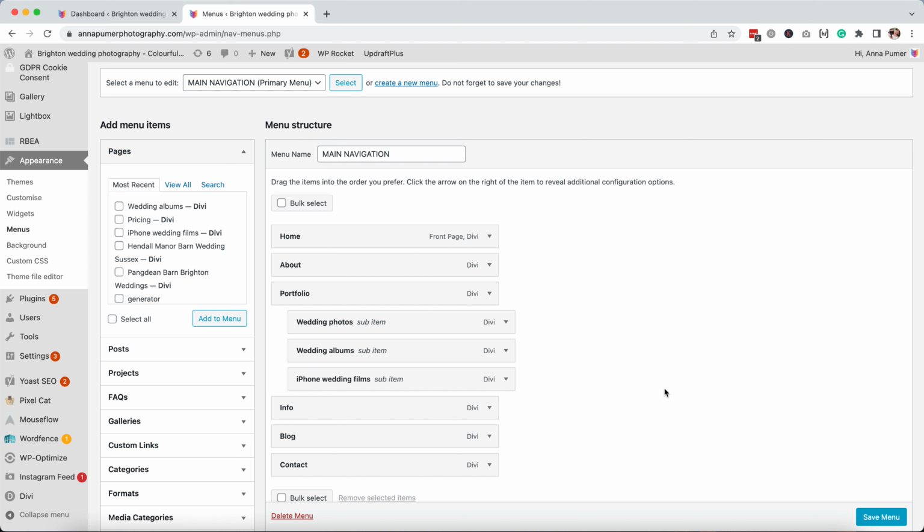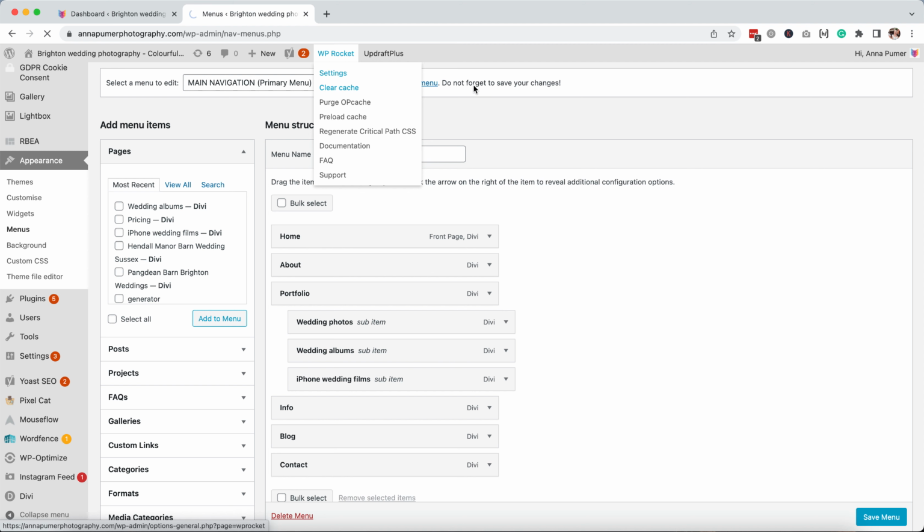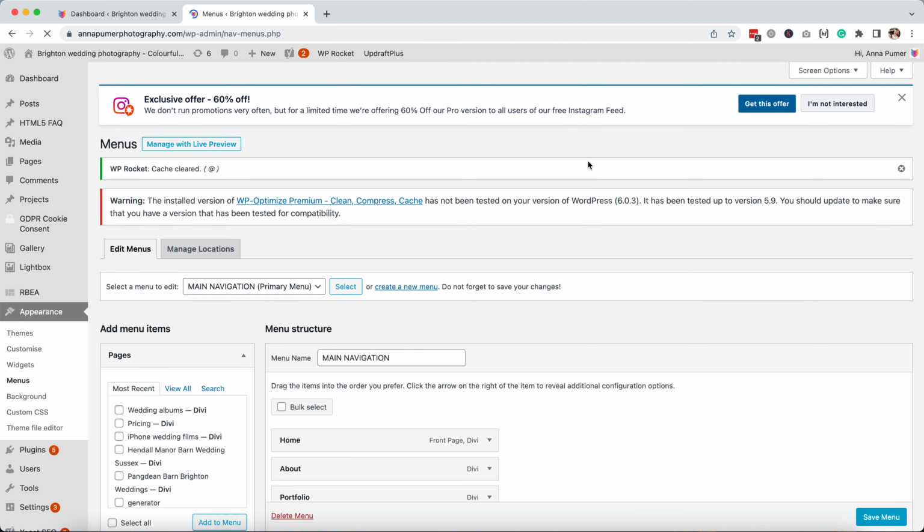Another thing is if anything goes wrong, if things go wonky on your website, I would first do these things and see if you can work out what's wrong. And if you can't work it out, I would go to your host and ask them what's wrong. First thing you can do is go to your caching plugin. There are lots of them, WP Rocket, there's tons. If you've got a caching plugin, you'll find it in your plugins section here. Mine's WP Rocket. Just hit clear cache. Sometimes that clears things up, puts things back in order.